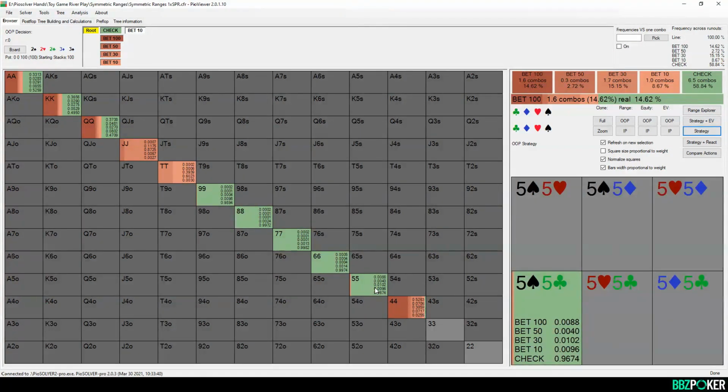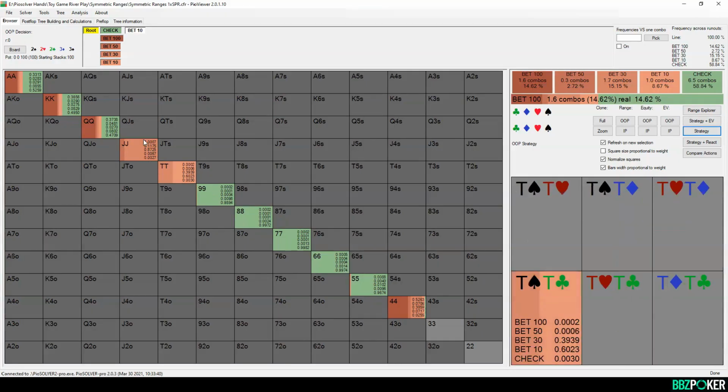If you bet pocket 5s, you're not going to get called by worse hands, for example. So these hands are purely checked. This type of hand where you have hands that are stronger than your bluffs, but only barely. Hands that are just barely stronger than the hands you want to bluff with should be checked. So that's a pure behavior. These hands are all behaving in this way all the time. Very important to note.